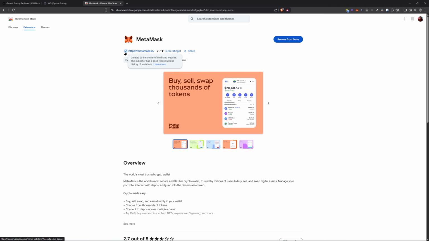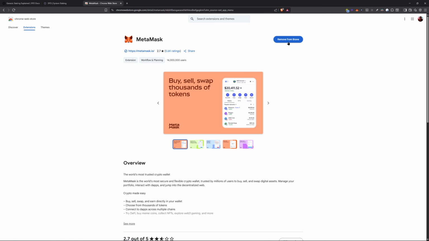This is just letting you know this is created by the owner of the listed website, so it's MetaMask proper, meaning it has a good record with no history of violations. You'll see this blue button off towards the upper right, and you'll click that. You'll then be led through a short, simple process to add the extension to your browser.